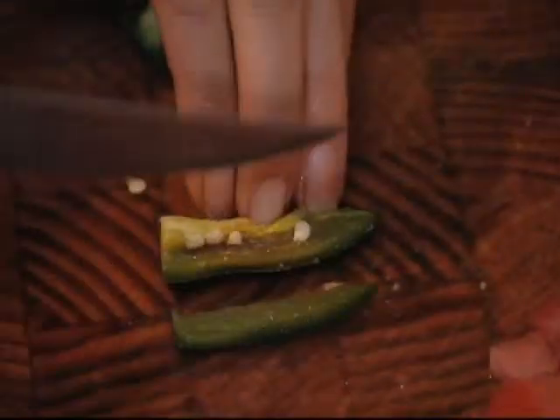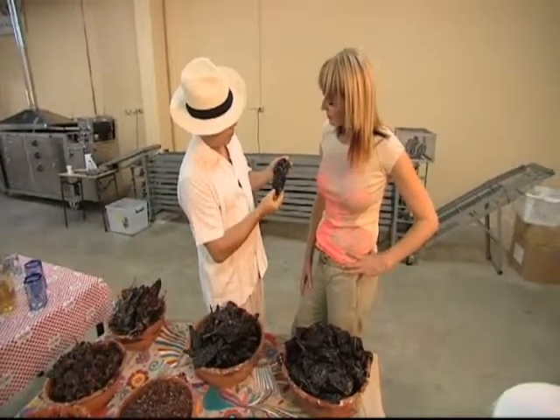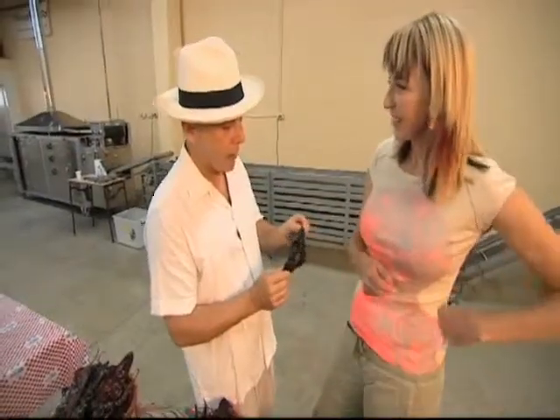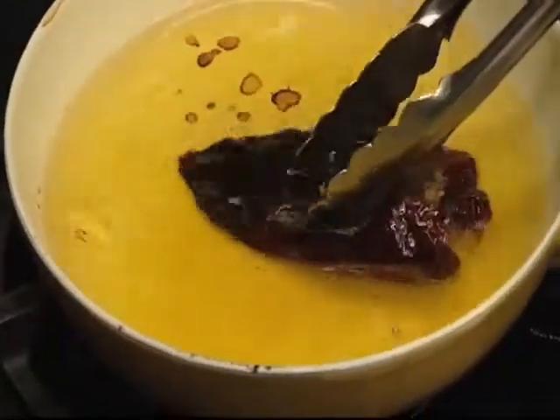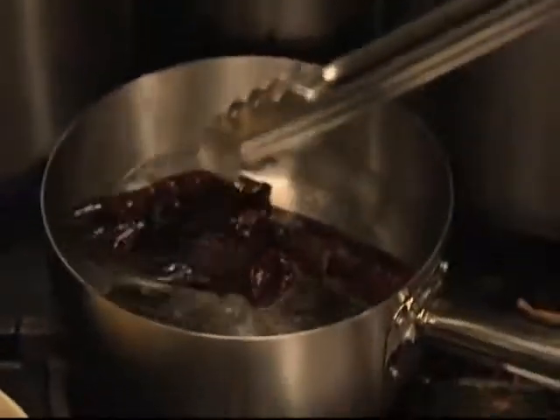How important are chilies to Mexican food? Chilies are essentially the main building block to flavor the foods. The history of drying chilies started with the Aztecs — they would dry them to preserve them. This is an ancho, which when it's fresh is green, like a giant capsicum, more pointed. They're called poblanos when they're fresh. Each chili has a different name fresh and dried. To use it in a dish, you de-stem it and take the seeds out. You put it in a little hot oil and it puffs up and changes color. The heat of the oil releases the capsaicinoids — the chemical that creates the tingling sensation called heat. With a dry chili, they have to be simmered in hot water for a good 10 minutes until they're malleable enough to cut, puree, or dice.